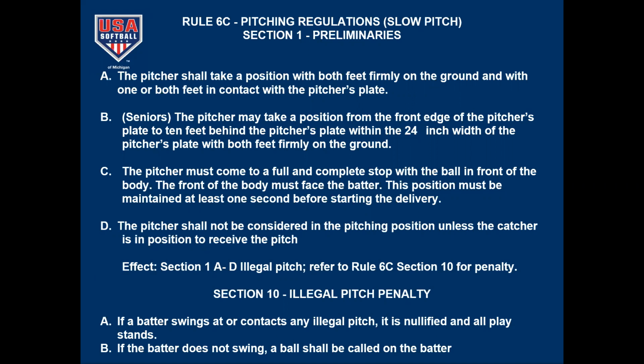So again, the prelims: the pitcher has to take position with both feet firmly on the ground, in contact with the pitcher's plate. Again, in the state of Michigan, we follow a little bit more of the seniors rule. They must have both feet on the ground within the 24 inches and the 6-foot square. The seniors have that 10-foot square to work with.